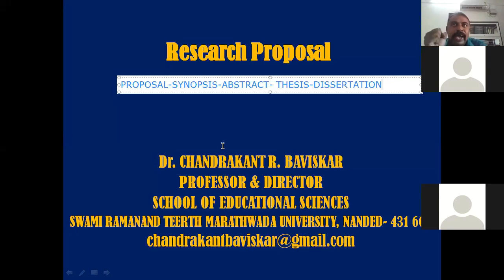What is the abstract? Abstract is written for the research paper. So from your thesis, you pull out one objective, and based on that objective, you prepare a paper. That paper might be of 15, 16, 14, 30 pages. And that you have to put into 250 to 300 words. That is called the abstract. And do you know which abstract is the smallest abstract in the world?